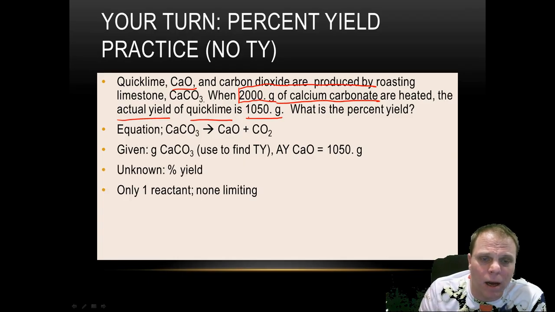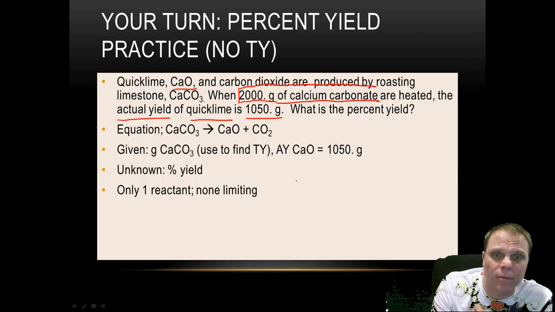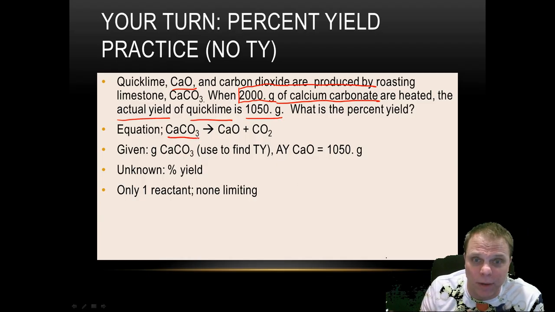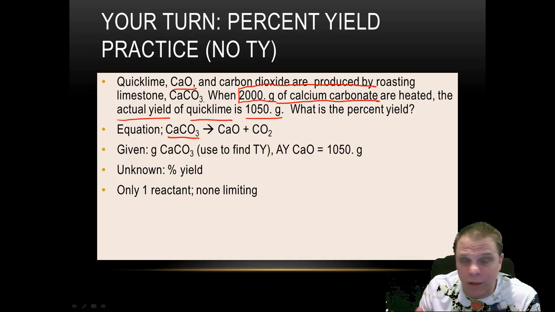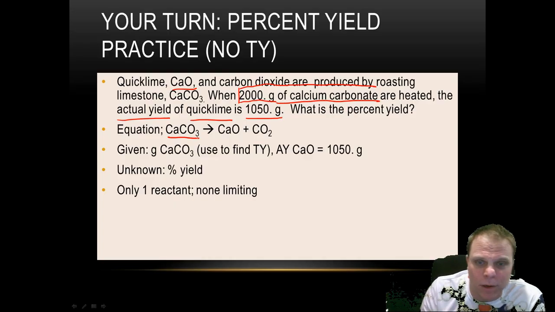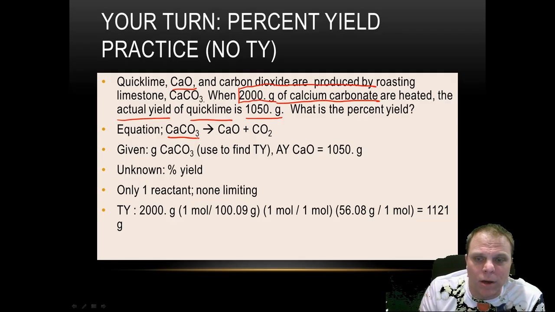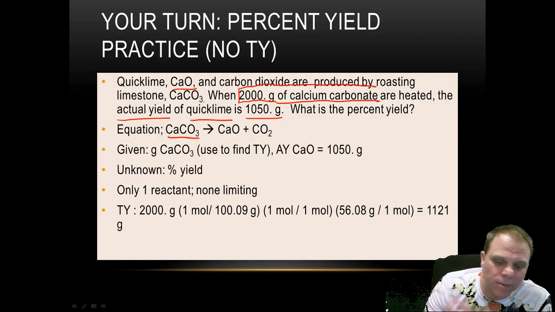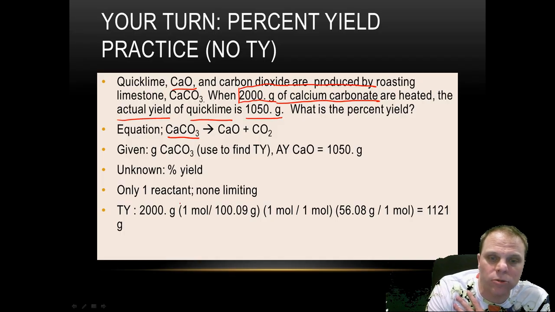So we've got to start with our, were we in excess? Remember, this is only one reactant. So there's no way to do a limiting reactant problem any other way than just using the one reactant, right? So there's only one reactant, no limiting. And so now we go through and we do our steps. 2,000 grams. Oh my goodness. There's no work. It just drives me crazy.